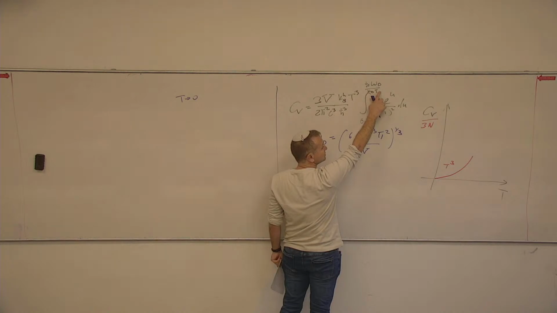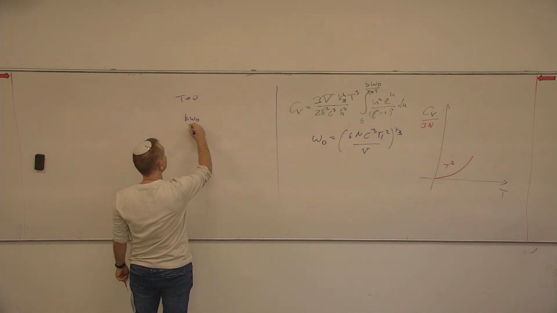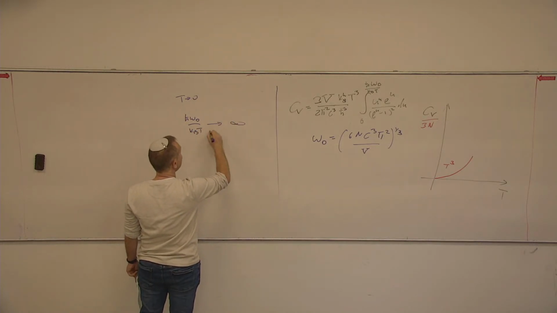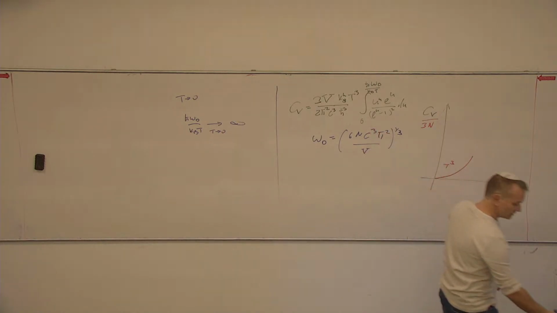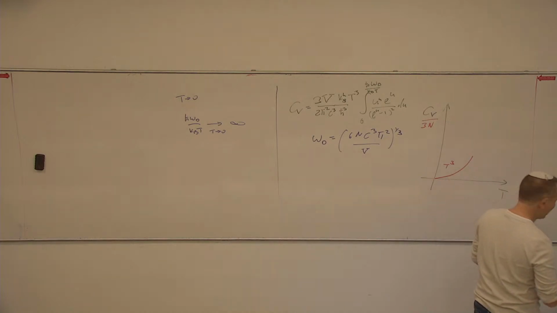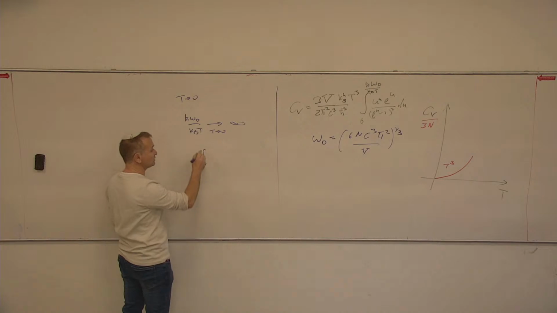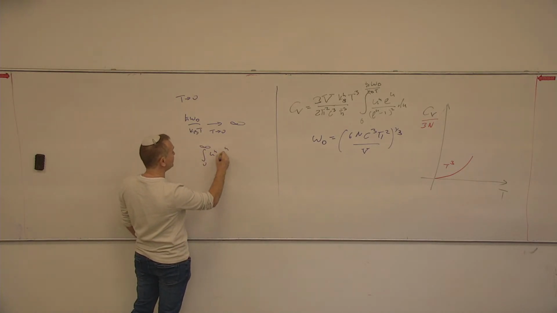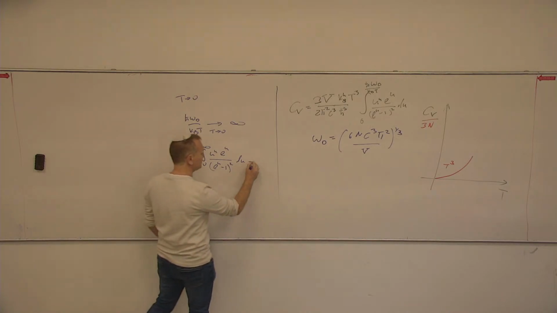Okay, great. So what we've done first is the low temperature behavior. When T goes to 0, whatever we have in the upper limit of the integral goes to infinity. ħω_D divided by k_B T goes to infinity when T goes to 0. Now, we have an integral, and this is how we obtain this T³. It is an integral from 0 to infinity of u⁴ eᵘ divided by (eᵘ − 1)² du.